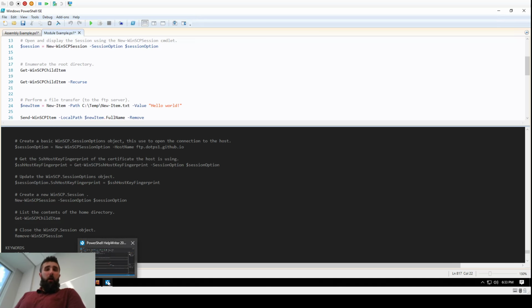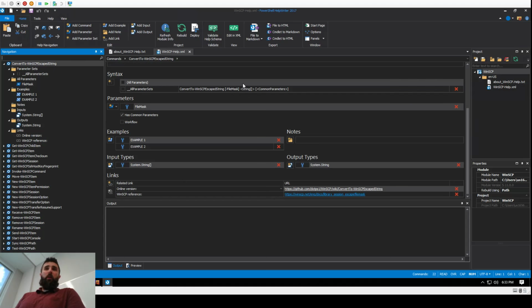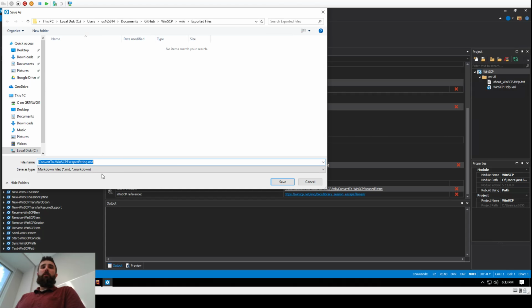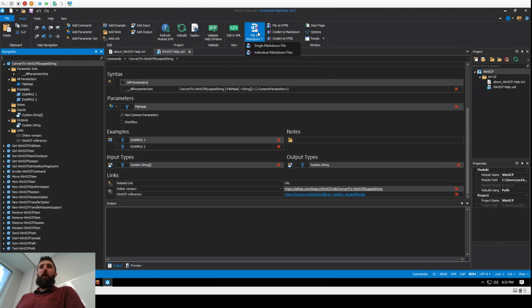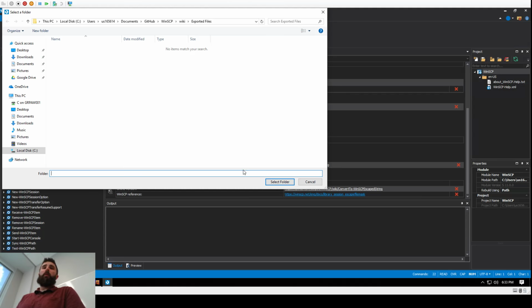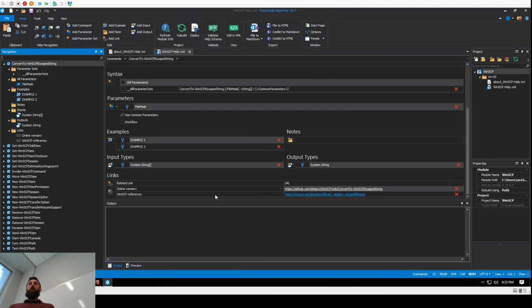So the last part of that help stuff that I wanted to talk about is what Micah had just saw in this cmdlet to markdown. So you can actually say, oops, sorry, it's this one, file to markdown. So you can say individual markdown files. Now here's the coolest part that I just found today. So instead of me typing those cmdlets out all the time, I can keep it edited in here.